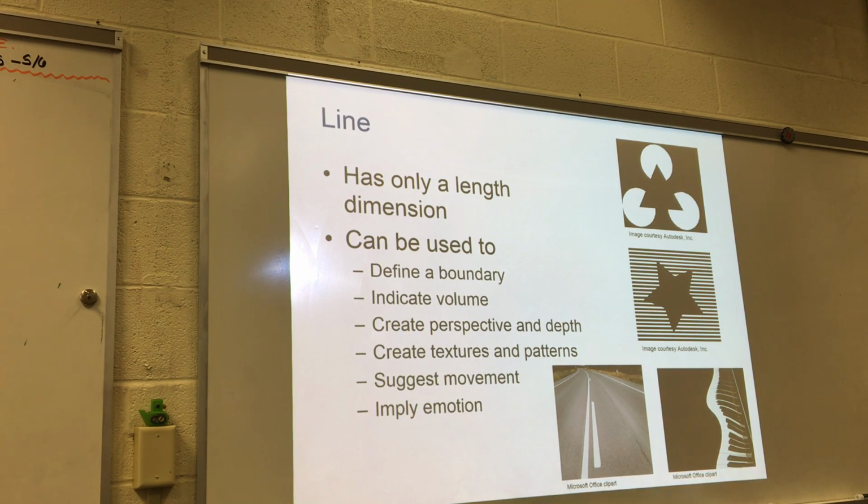Now, some lines are what we call positive shapes. They're written right on things, like this line on the road. Some lines are implied. So for example, if you see the star and the triangle in the upper pictures, if you look, in between the triangle areas in here, there is no line, but we imply that there's a line there because there's lines above and below it. All right? This creates almost an optical illusion, but it gives you a sense of where boundaries are, even though there's not a physical object there.